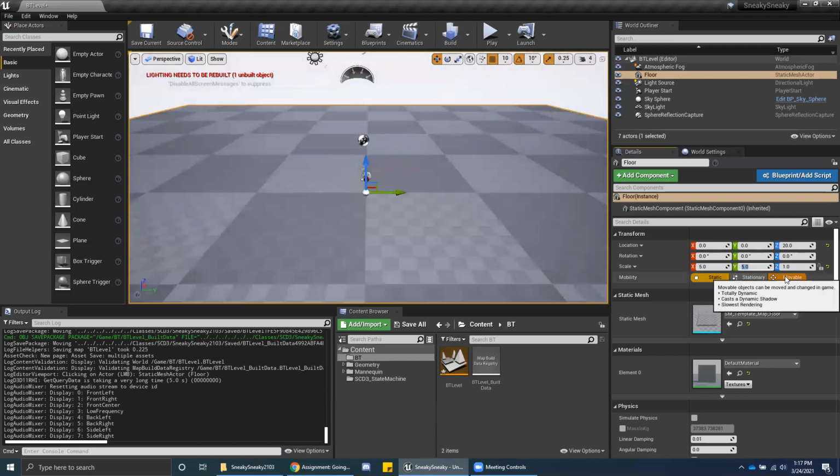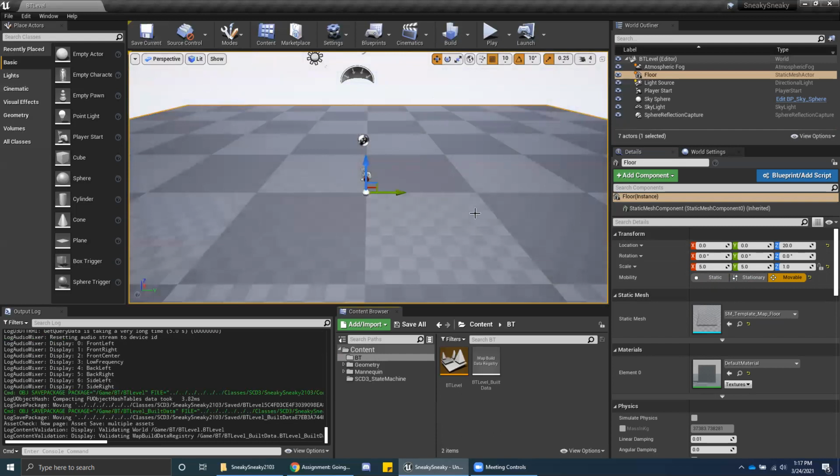So it's going to be the quickest and most efficient. You could just change anything that you don't want to have to rebake to movable, and it's going to use the dynamic lighting. You really only have to worry about optimization once you start getting into a bottleneck and stuff like that. So I wouldn't worry about it too much. It's not much more expensive to do the dynamic lighting, especially on a flat surface like this with a simple shader.